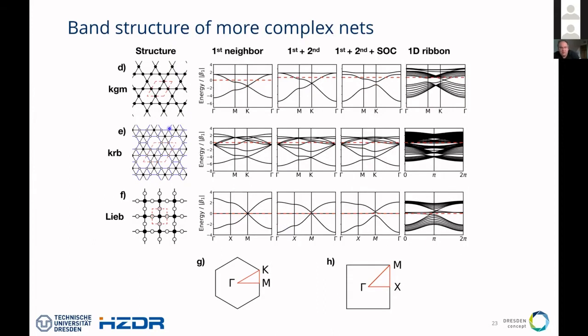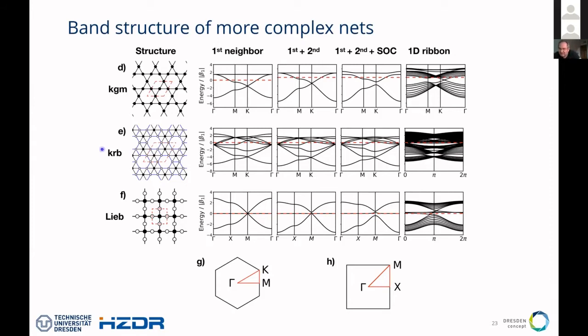So here I have some more examples. One of them is a Kagome one, where we have something like in graphene, right, the Dirac point, but on top of that we have a flat band. And such a flat band is quite interesting because that could actually cause superconductivity. And now if we are putting in spin-orbit coupling, again, we can open gaps here to open the Dirac point, or we can open the touching between the flat band and the other electrons here. And moreover, the flat band is not so flat any longer. Again, we can put the ribbon. And we can continue and have more and more of those. Okay, I don't want to go through everything.